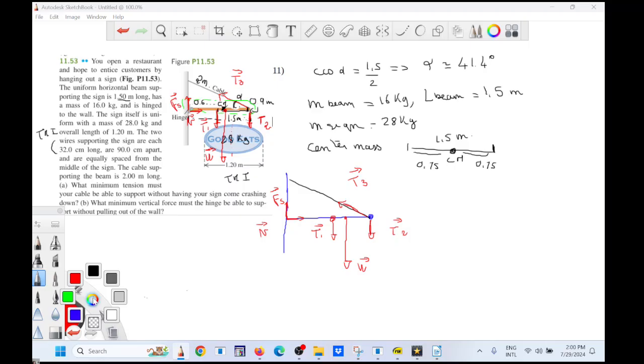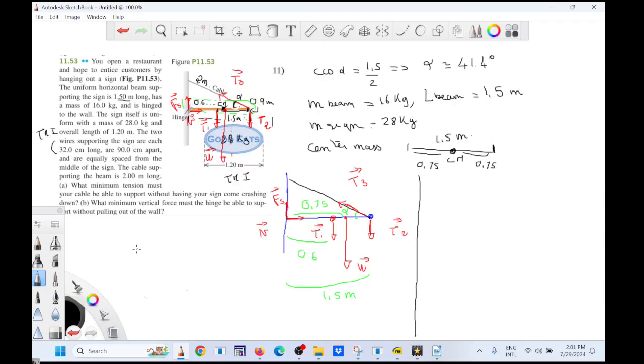Okay. And then you have all the distances. So this is alpha. So that's going to be from here to there. We have 0.6. From here to there, we have 0.75. And the whole thing here is 1.5 meters. So I don't have any space left to do my computation, but it's fine.